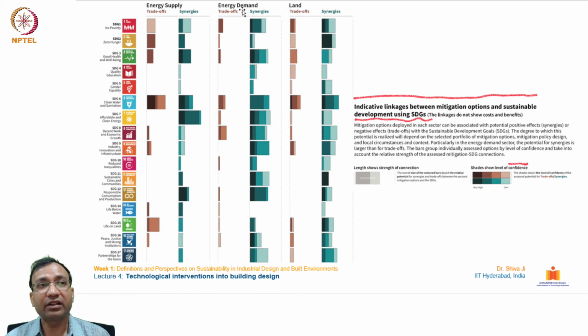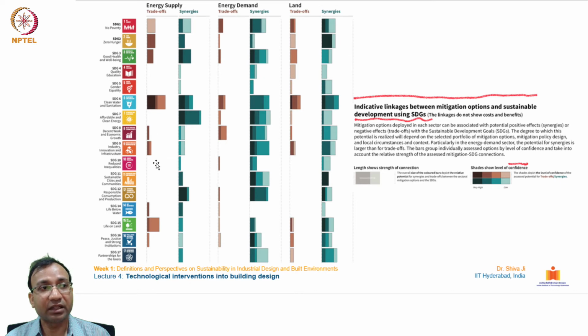But in the synergies, the confidence level is high, and it can actually improve itself. Similarly, in the energy demand, the confidence level is at the medium level, but in the synergy level there is a portion of high confidence also. In quality education, it seems there is no data available in many of these SDGs, but some of these SDGs have a higher confidence of recovery. As you can see in the clean water and sanitation, we are seeing a deeper level of confidence, and the length of connection also is high.